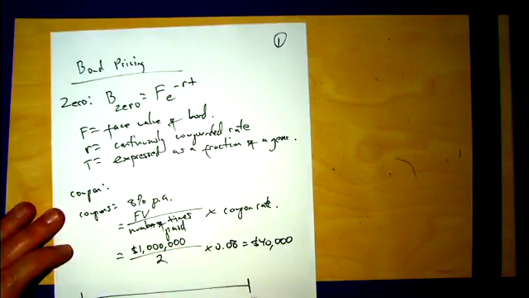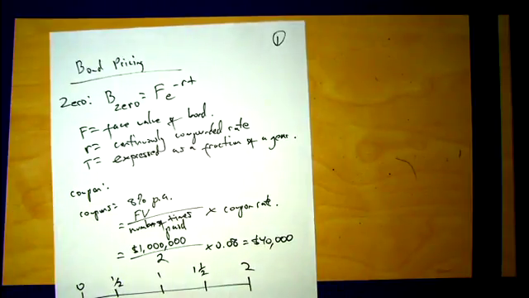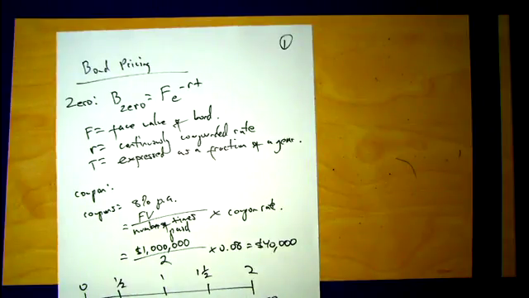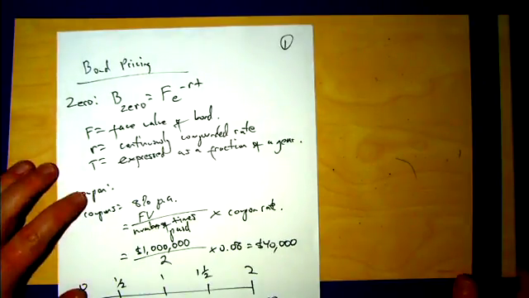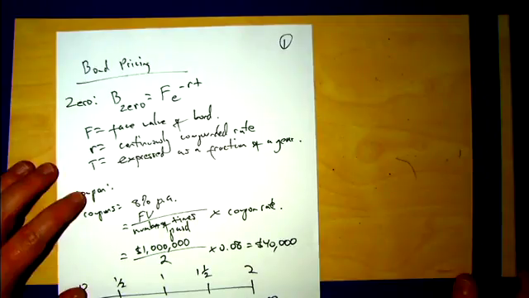And then if you were to draw a timeline, this bond has a life of 2 years. The first coupon's paid here, second coupon here, third coupon here, and then remember at the end of the life of the bond, you get the final coupon of $40,000, plus you also get the face value of the bond of $1 million. Is this okay with everyone? This is just straight from Foundations of Finance. Okay, nothing new.